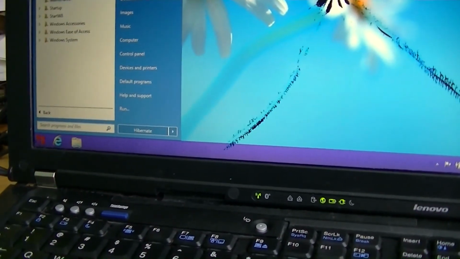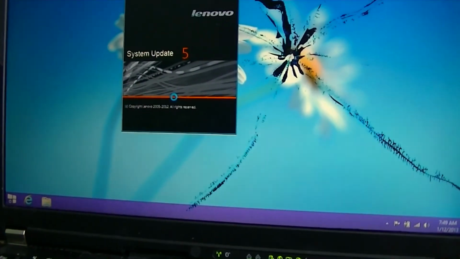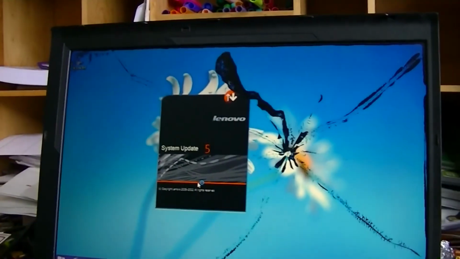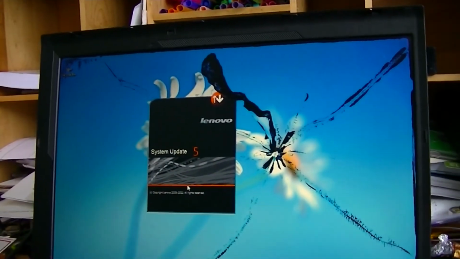Maintenance. Or not. System update. I want to run the system update. That way it will get all of the proper updates and drivers and everything for this system, if it doesn't have them already.